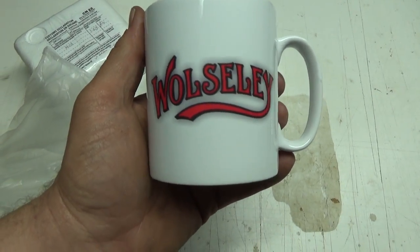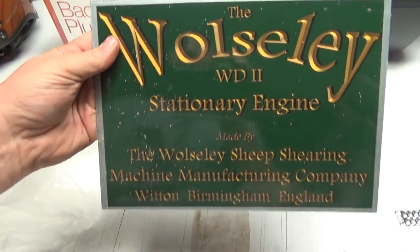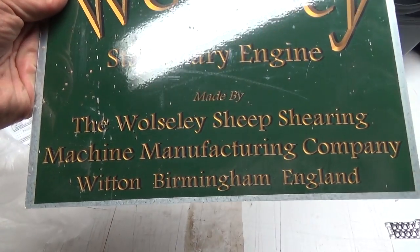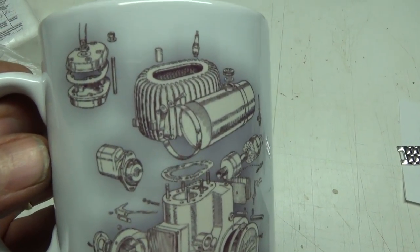Okay, so there is a Wolseley logo. Now I have a Wolseley logo over here that I made a while back. It's got no red in it though. That's hard to show you. Let me take this over. She's a little dusty and a little glary. There's a Wolseley WD stationary engine, sheep shearing. That used to be sheep shearing equipment at one time. Birmingham, England. And I've been to Birmingham, England before. So there is the cup, but it wasn't this that made me say, holy frig, I need that. This part was the part that made me think, holy frig, I need this.